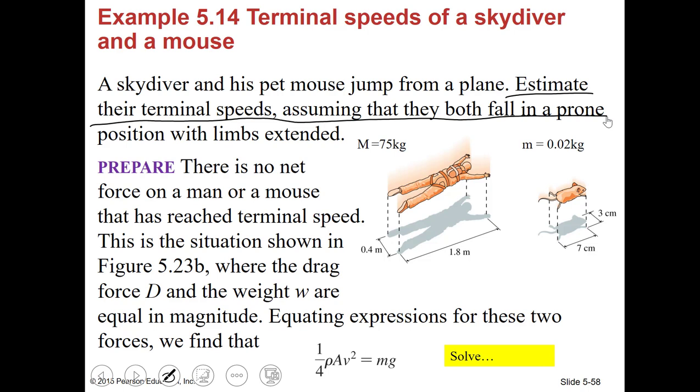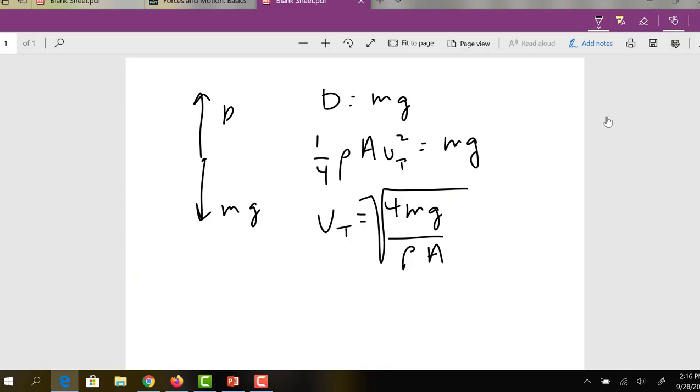So let's look at the formula for what terminal speed is. Now what you see there is the free body diagram over here. And we're at the point where the drag force is equal to mg, and the drag force is 1/4 density of air, cross-sectional area, times the terminal velocity squared. I'm calling it terminal velocity because that's, again, the point where the drag force is equal to mg. So that's equal to the weight, which is mg. A little bit of algebra to solve for the terminal velocity: multiply both sides by 4, divide by the density and the cross-sectional area, take the square root, and you finally get this for the terminal velocity.